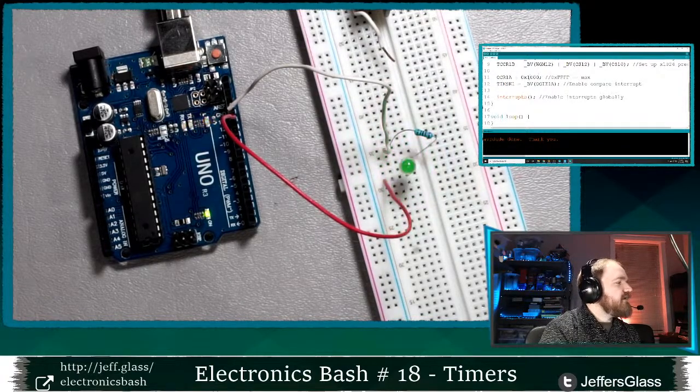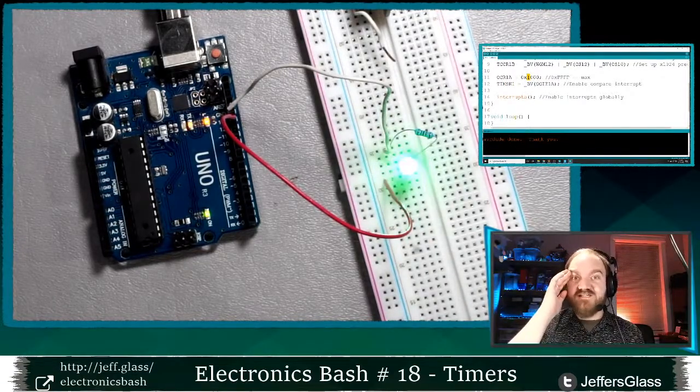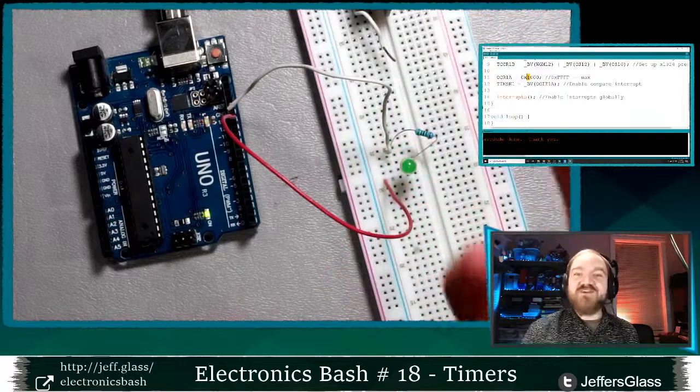That would be what? 2000? 2048, I think? Somebody can check the math. Oh, 1024, it must be. Somebody can check the math on that. You get the idea, right?